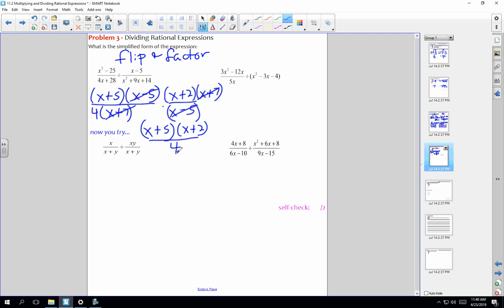Second one here, it's probably good to think about this. X squared minus 3x minus 4 is being divided over 1. First term on there, let's switch colors here, is a GCF factor and I can pull out a 3x, leaving x minus 4, over 5x. And then times 1 over the factored x squared minus 3x minus 4. I'm looking for factors of negative 4 that add to equal negative 3. They are negative 4 and 1. And the x minus 4's cancel out, the x's cancel out.